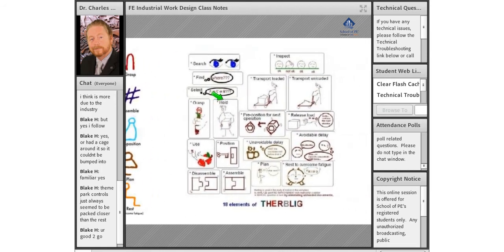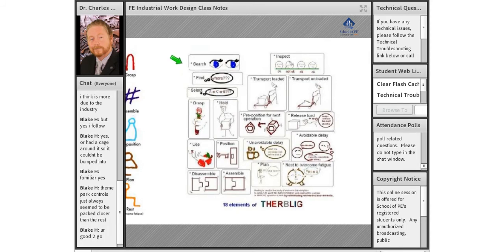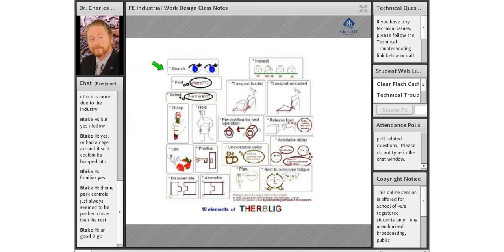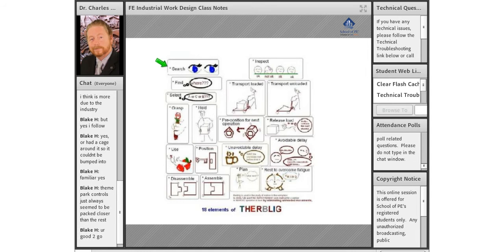The 18 elements, if they ask, are just basically laid out here. We were looking at the idea that we could have a design where an individual is standing at a table, they have to reach across in order to get a component, they can then put it in front of them on the table, they can then get a tool, work with combining different items that they just got, and then they put it away, package it, and so on. That includes searching for what they need to basically grasp.